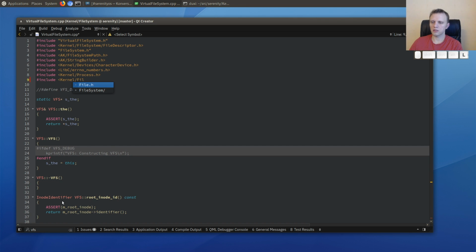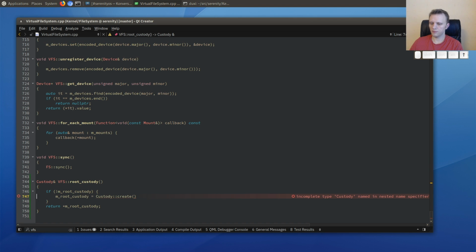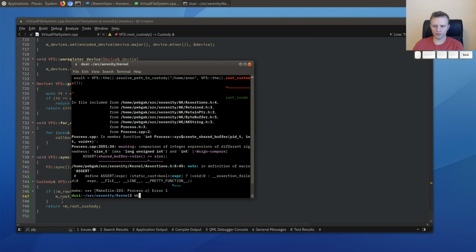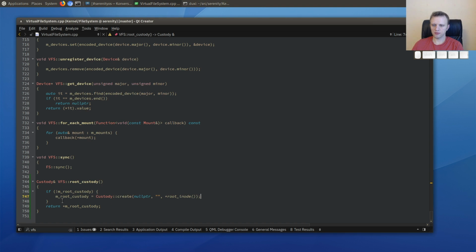Create one of those on demand here, so that would be no parent, name is I guess nothing, and inode is root inode. That makes sense. I think that makes sense.